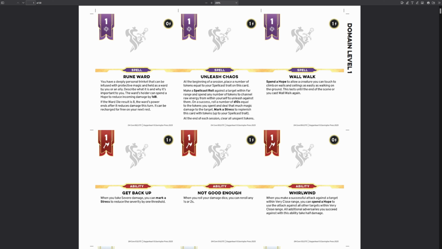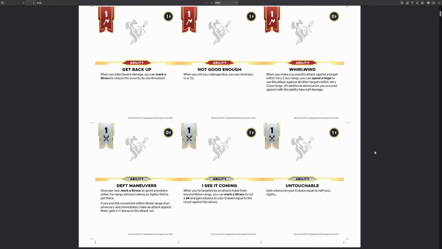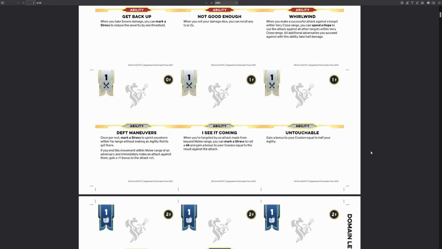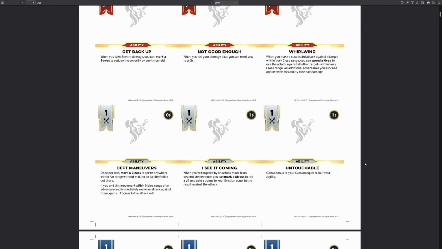And I know I keep repeating this, but these are all the cards you would get with the core set. What's missing is the artwork. And trust me, it's pretty fantastic artwork. But if you buy the core set, it comes with beautiful cards and several duplicates so folks can share them at the table if needed. Or if you need extras, you could print these. All of the domain abilities and spells and subclasses and ancestries and communities are here in the print and play document. Right at the top here, we have the domains.